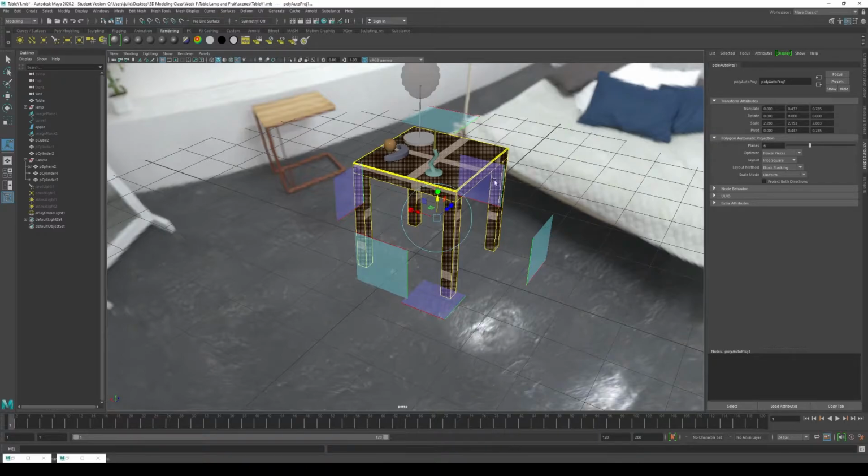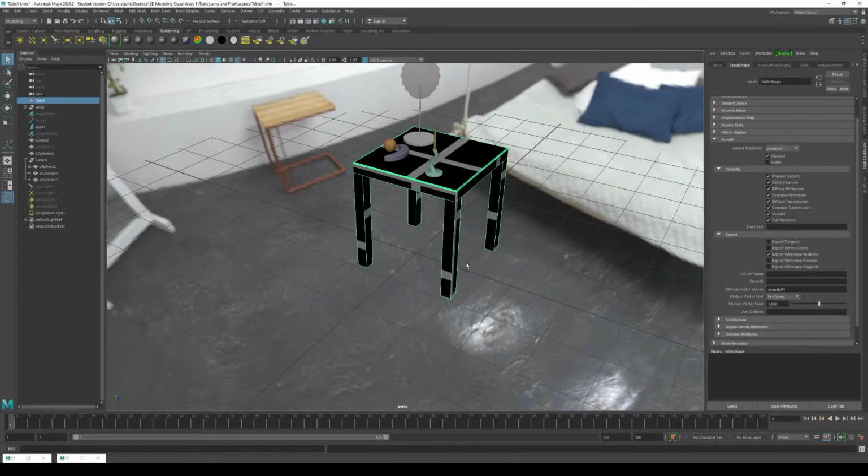If you want to go back to object mode, you have to right click and select object mode. If I right click again, you see we have this UV mode that we were in previously in order to assign the automatic UV mapping onto our object.